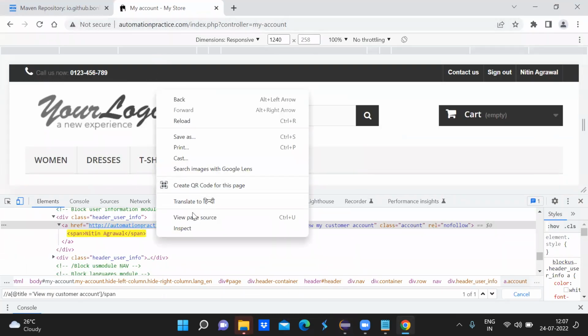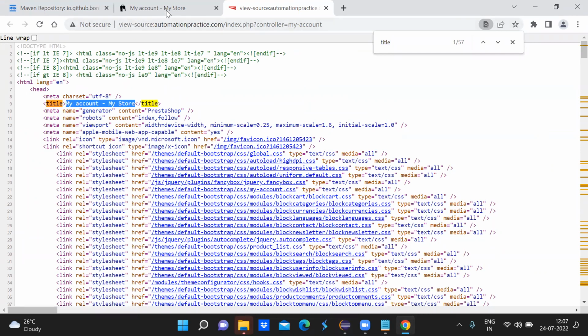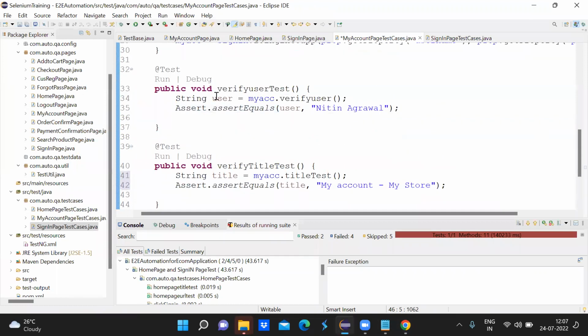So yeah, and let's give the priority like 1, and this would be priority 2.